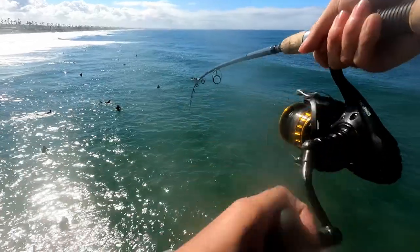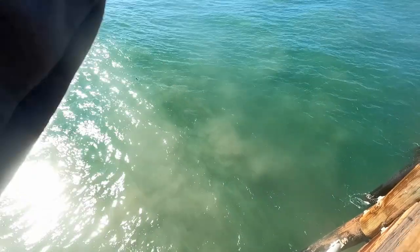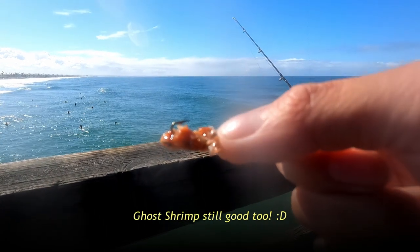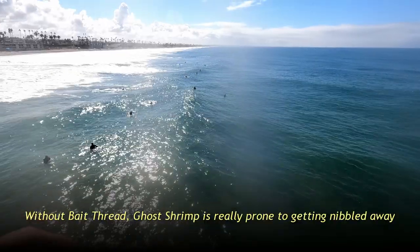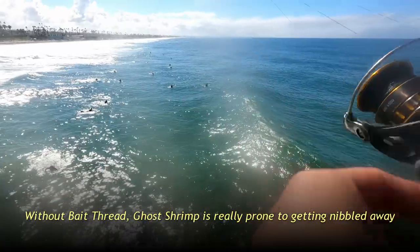Another nibble. The bite's on. Another yellowfin croaker, a little bit smaller than the other. Looks like the bite's finally on and they're going for the ghost shrimp. Gonna cast back out. Same ghost shrimp. Ghost shrimp is usually super flimsy, but I tied it with the bait thread. Helps keep it on a little bit better.